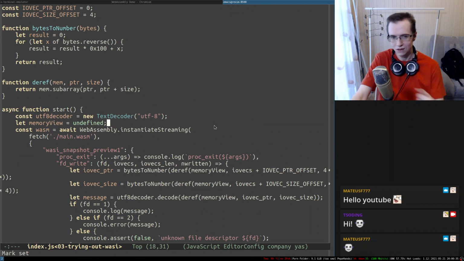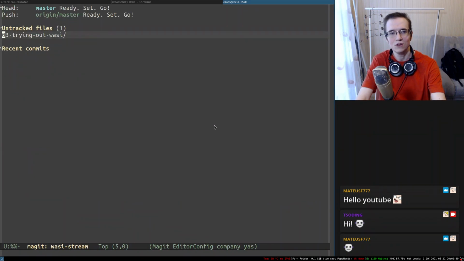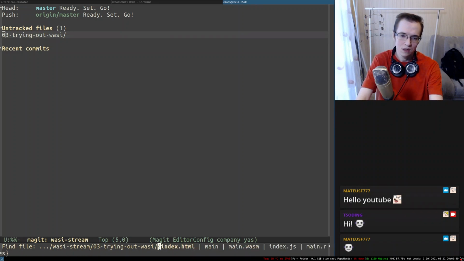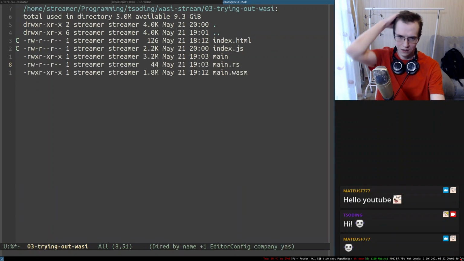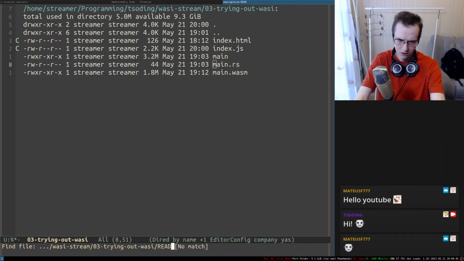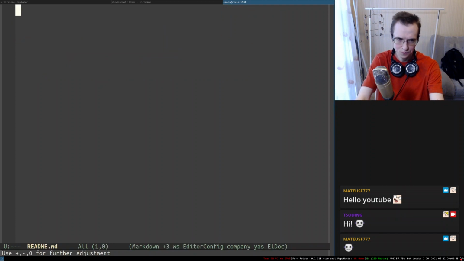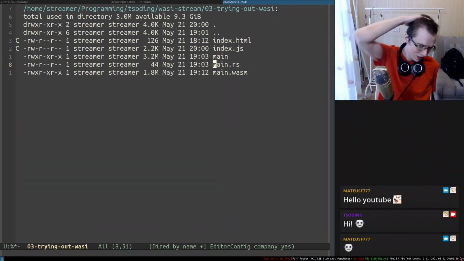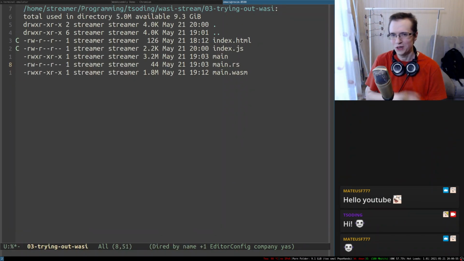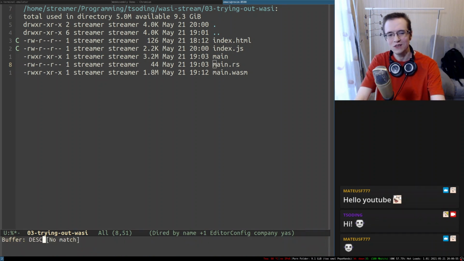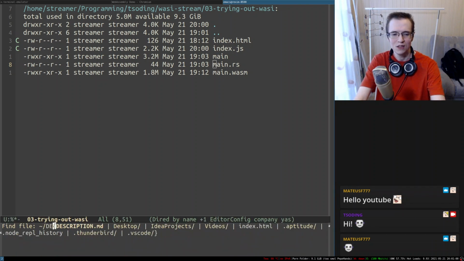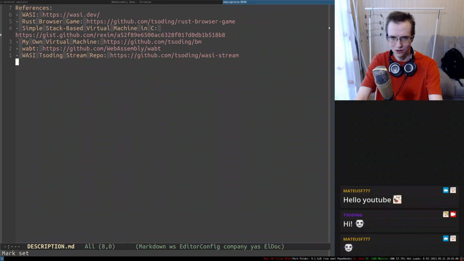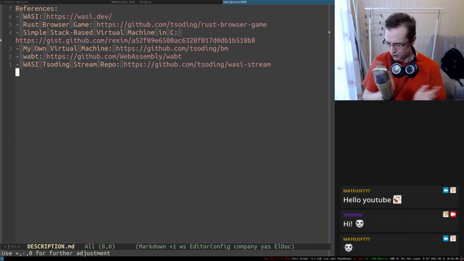I guess. Anyway, let me try to do a commit. I think this is a very interesting thing to have. In here we have what? README.md is going to be, I'm going to actually commit it after the stream, whatever. So you can find the link to this repo in the description. I already put it in the description. The repo is private right now, but after the stream it's going to be unprivated.